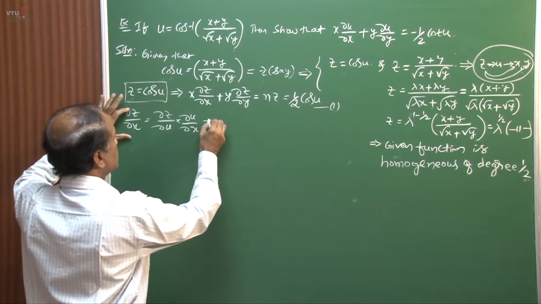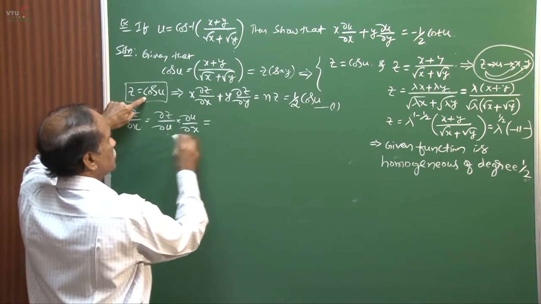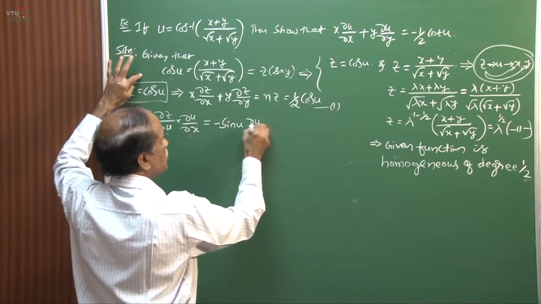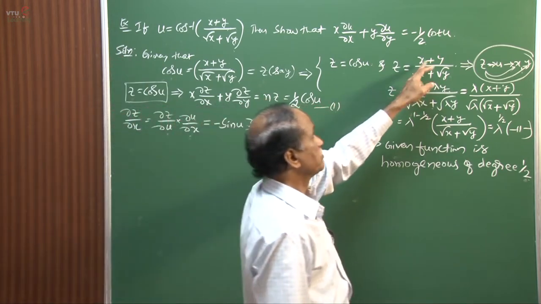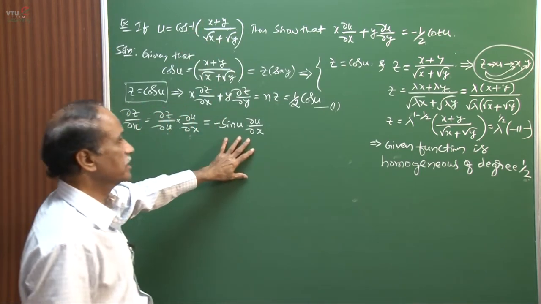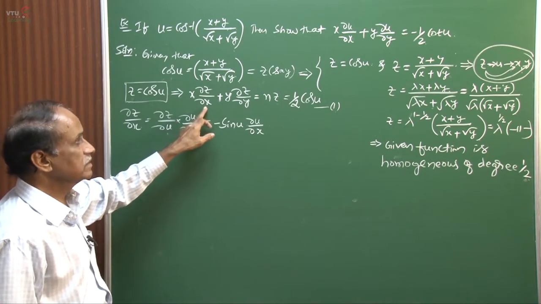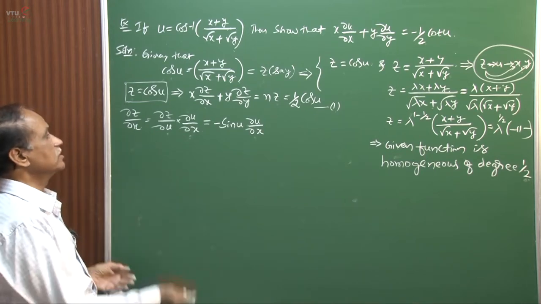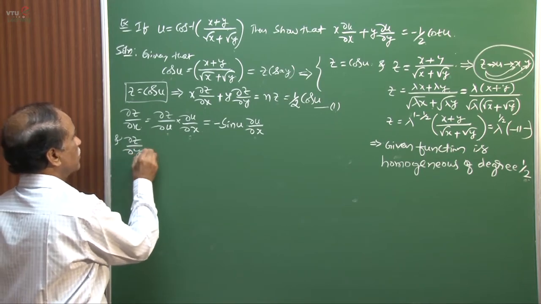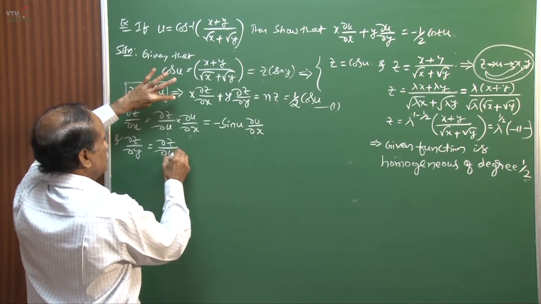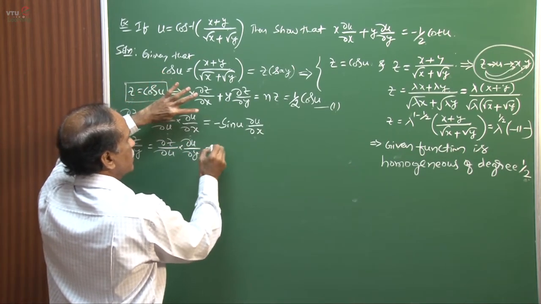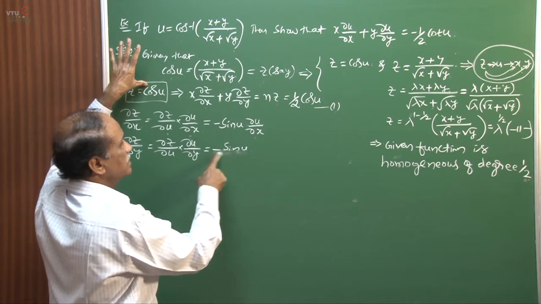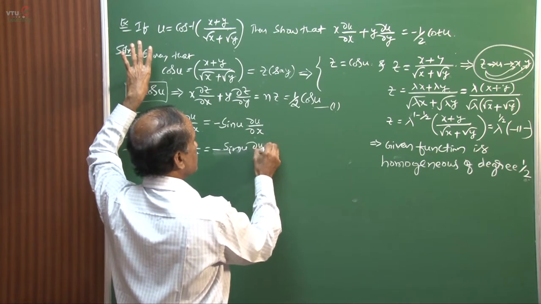Okay. So, del z by del u means cos u differentiated with respect to u. What is that? Minus sin u, and del u by del x you write as it is, because we don't differentiate this part. We know the value of u, and it could have been differentiated, but it is not required, because according to Euler's theorem, del z by del x will be given in terms of del u by del x. According to the first part of Euler's theorem, in terms of the derivative only you have to put it. And del z by del y should be del z by del u into del u by del y, which is equal to minus sin u, because the differentiation of cos u is minus sin u, into del u by del y.